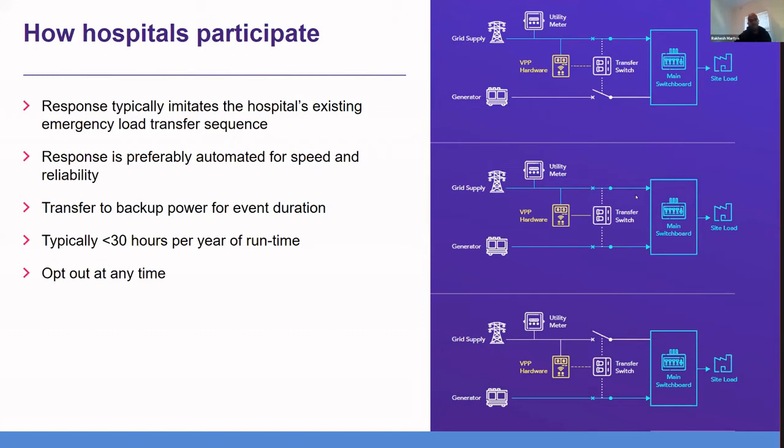So what I should say is that, let's say the event lasts 2 hours. You receive a notification, you run on generator power, but your generator stops working, or doesn't start up successfully. That's absolutely fine. In a best case scenario, it will work and you run on generator power. It gets to the end of the event and we tell you that the event has ended, and typically you would be able to switch back to grid power. But if you choose to run on generator for a bit longer, that's absolutely fine as well. There's a lot of flexibility on our side and on your side as well. Ultimately, you are in full control.